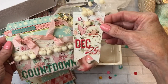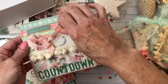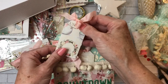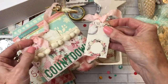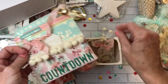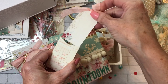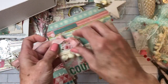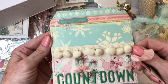Oh, look. This little tag, December 25th. Oh, I think this is a little pocket. Does it come out? Oh, I don't know if it comes out. Okay, I'm not going to pull it. So cute. And then here's another one. Oh, this one did come out. So these slip out. Those are so cute. And here's what this looks like.